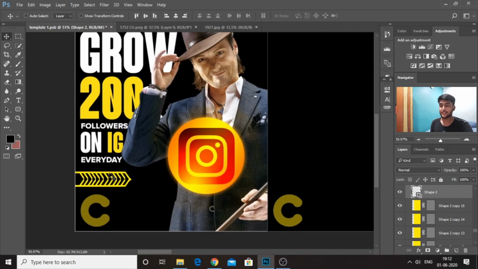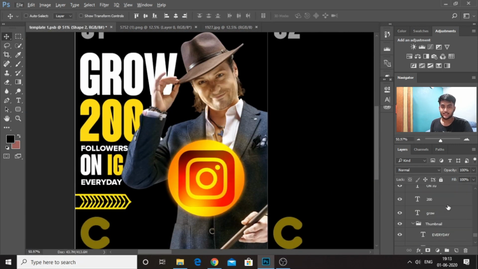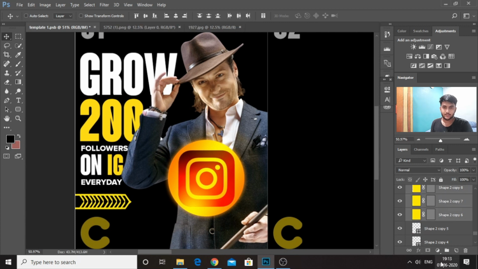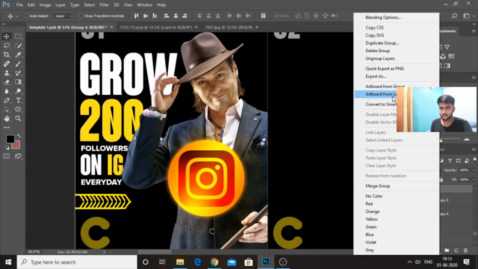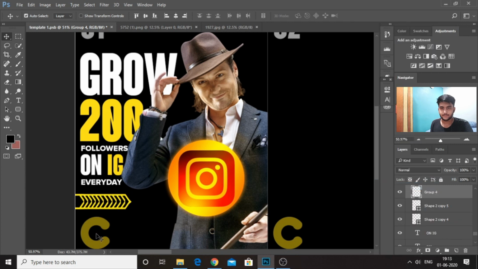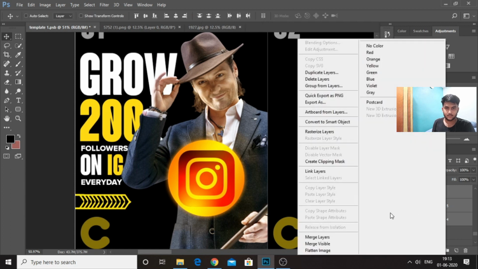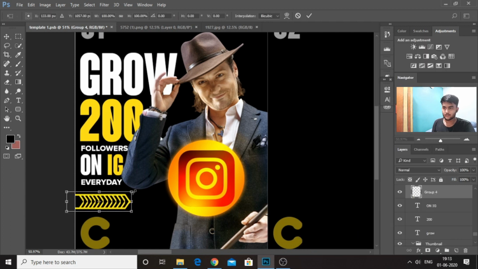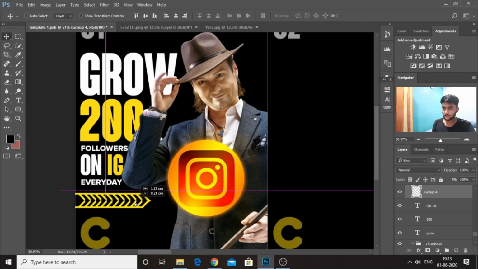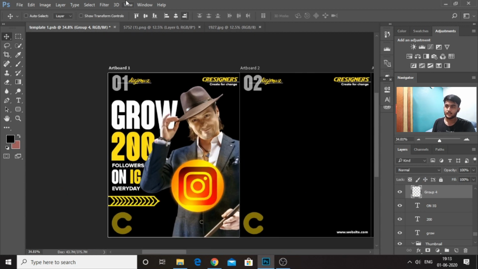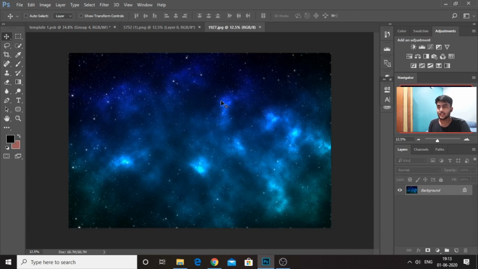Here we go, we have created the arrow completely. Now we can just merge these layers. We can merge these layers and drag it. Here we go. Another thing we can do is add a background.